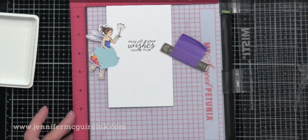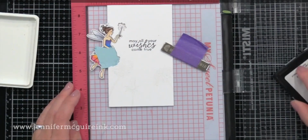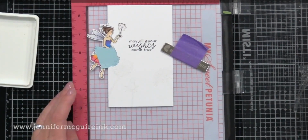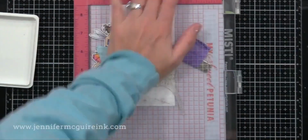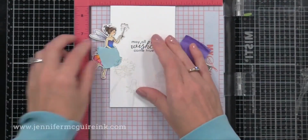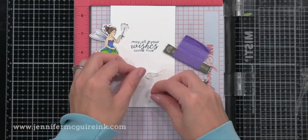I wanted all of today's cards to be very clean and simple. So I'm stamping it with Simon Says Stamp Fog ink. I wanted a little bit darker than what the ink provides with the first stamping, so I stamped it 3 times, and I end up with the perfect, soft little dandelion images in the background.